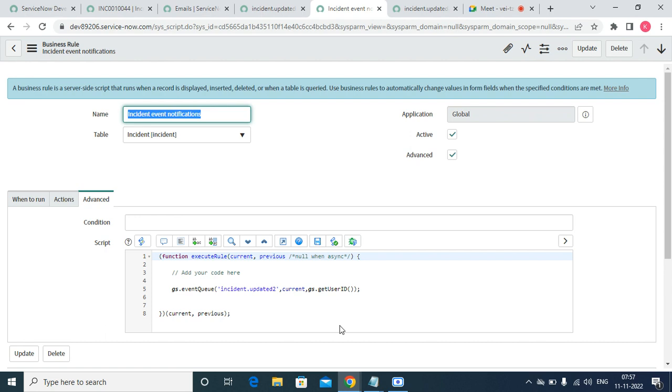One minute. gs dot event incident dot updated to. After that, current will display the same thing. And why is this not working?